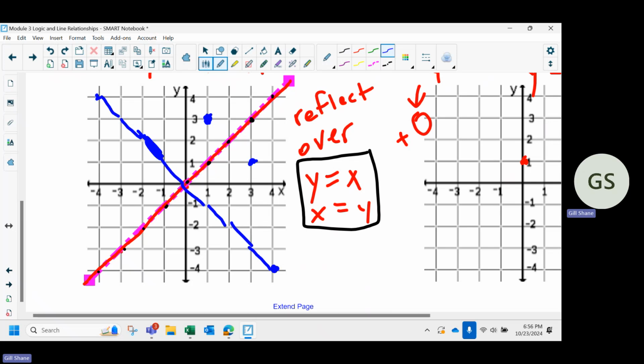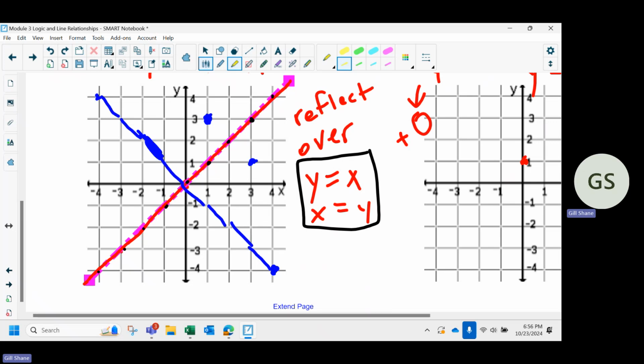I don't care if you draw on the graph to help keep it straight, just as long as you put the point in the correct spot. Now, if you don't like that, or if you're worried, or if you just want another option, there's another way to do it. We can use the grid lines, but we can't just go left or right, and we can't just go up or down. We have to kind of do both.